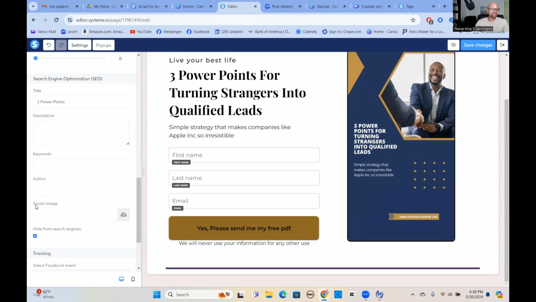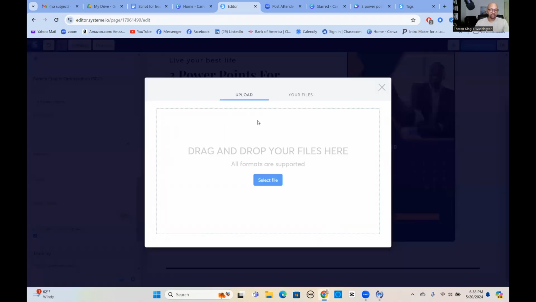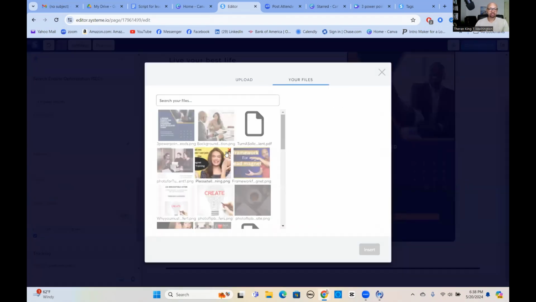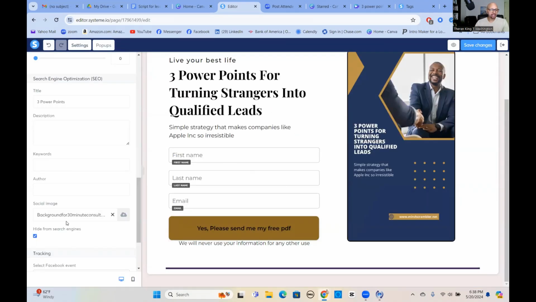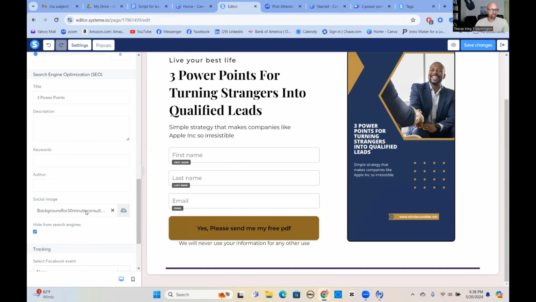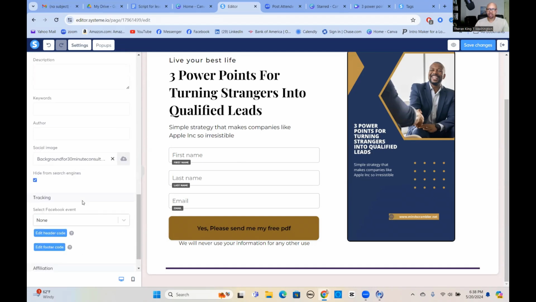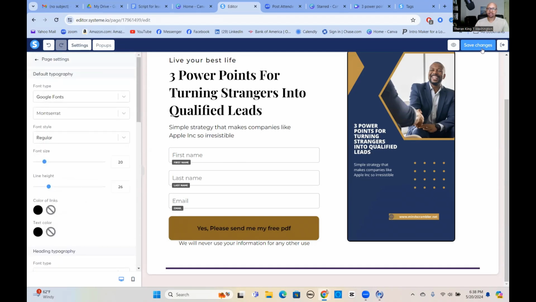And then I come down, it says social image. You want to put a social image in there. Okay. Let's just pick one. I'll just pick this one right here. Click that social image, and that's in there. Okay. We're almost there. I think we're there now. Hit the save changes, and that'll take care of that information.